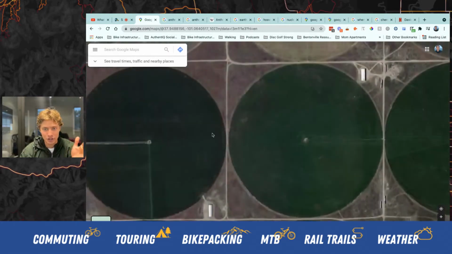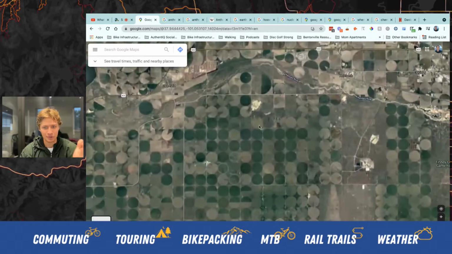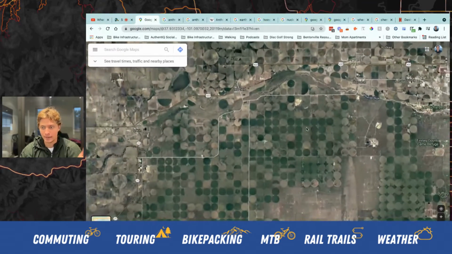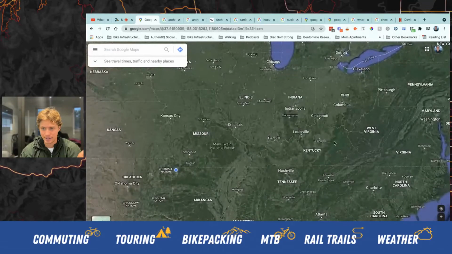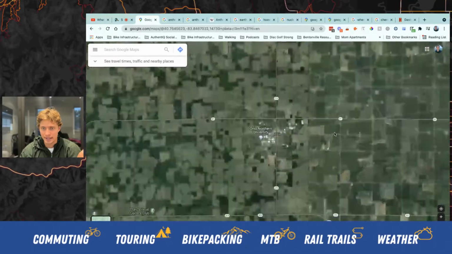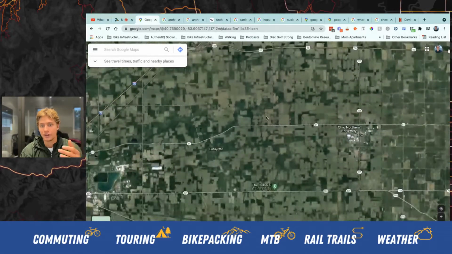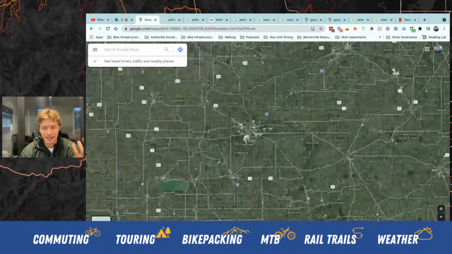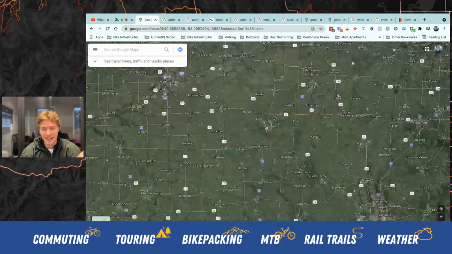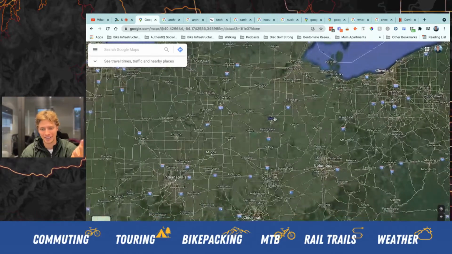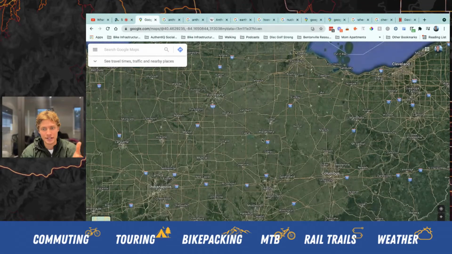And zoom in a little bit closer and you see roads, ways that we get all that agriculture and produce from point A to point B. Let's zoom in somewhere else in a different state other than Kansas, like maybe in Ohio. And we're going to see the same thing, plots of land that are clearly carved out by humans. And it's difficult to go anywhere in the world and be completely untouched by human intervention, human progress. And you can see that by the road infrastructure in America right here too, right? Everywhere you look, there are these lines delineating where our cars travel, essentially.